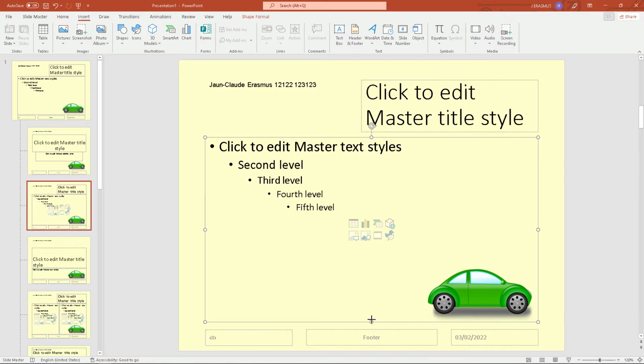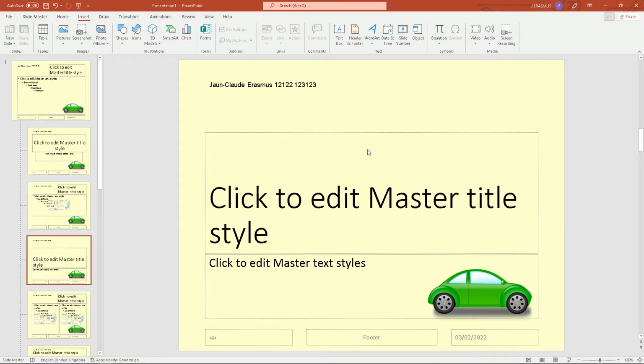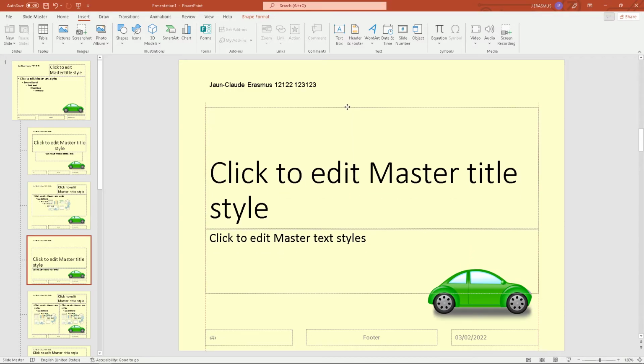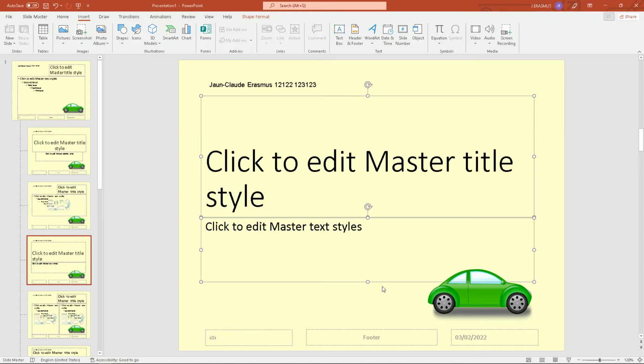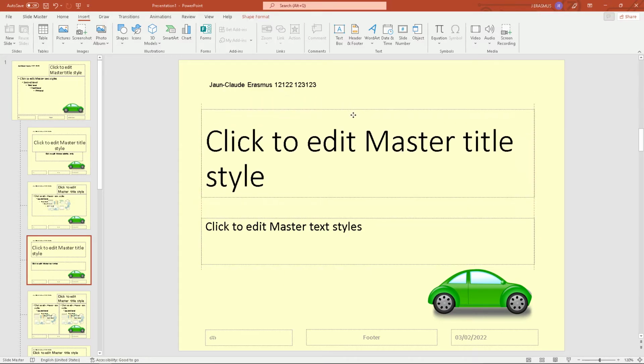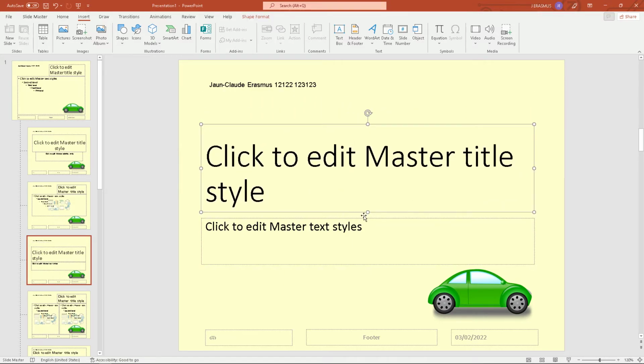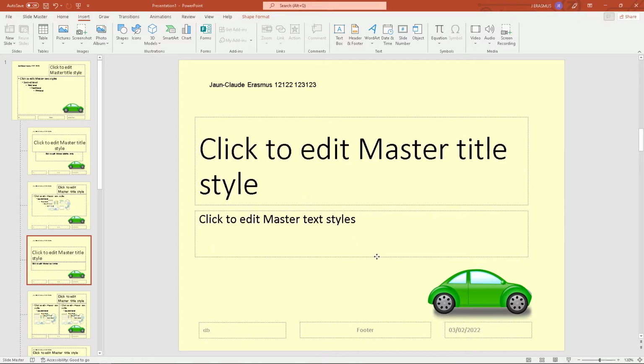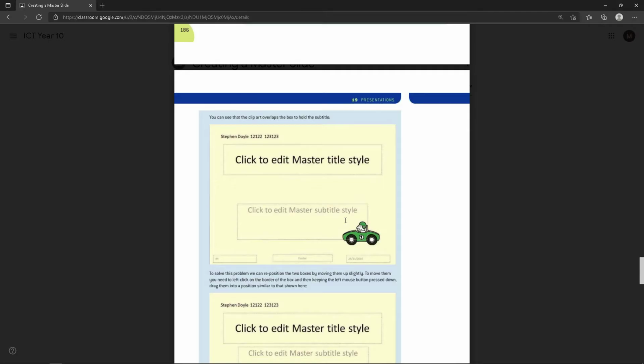If you want the picture to just be on its own there, you can just change all of this. We can maybe move both of these upwards. I used Control to select both of them. And if I unclick one, I can move just the one. If you keep Control in with this selected, you can see there's a little plus there. So every time I keep my Control in and I click on different things, I can move all of them around. But that's something extra, and you don't have to worry about that.